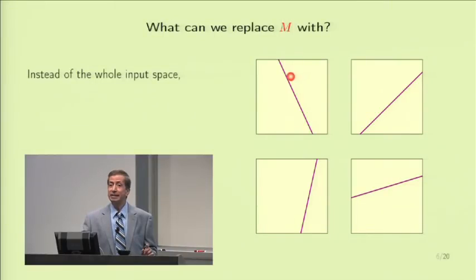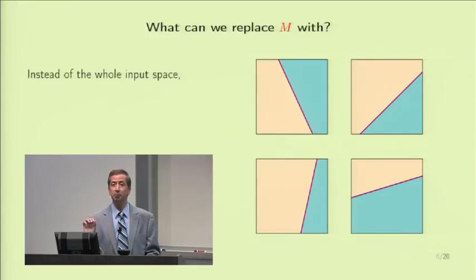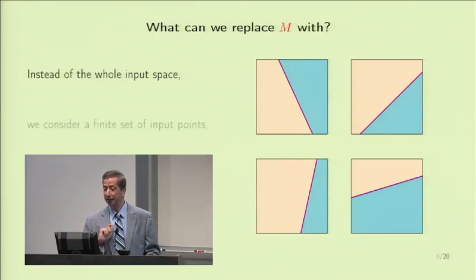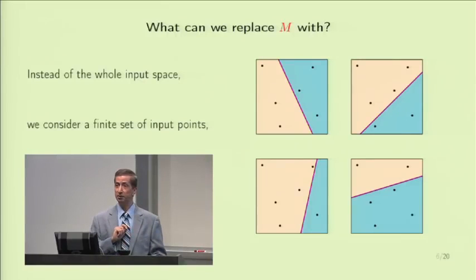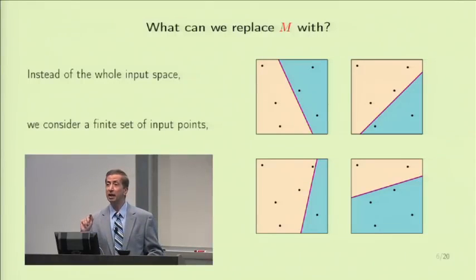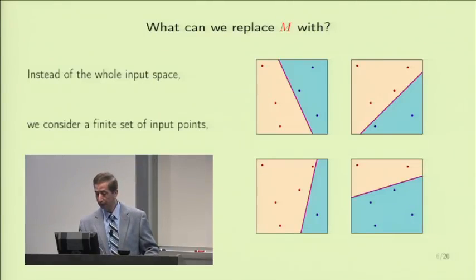So let's say that instead of counting the number of hypotheses on the entire input space, I'm going to restrict my attention only to the sample. So I generate only the input points, which is a finite number of points, and put them on the diagram. So I have this constellation of points. And when I look at these points alone, regardless of the entire input space, those perceptrons will classify them. These guys will turn into red and blue, according to the region they fall in.